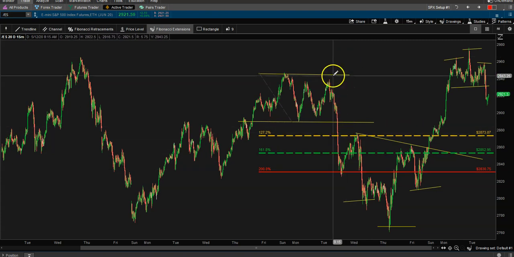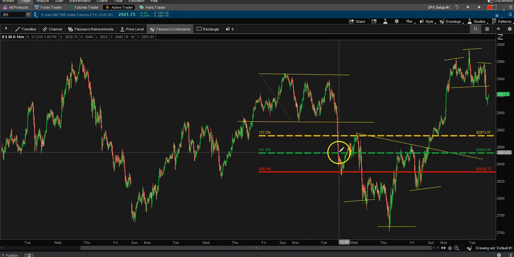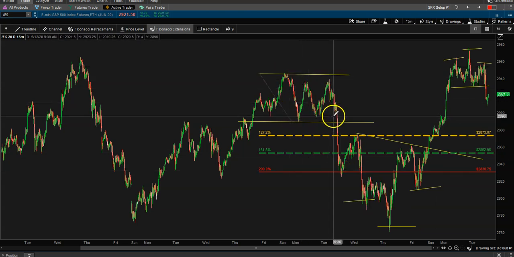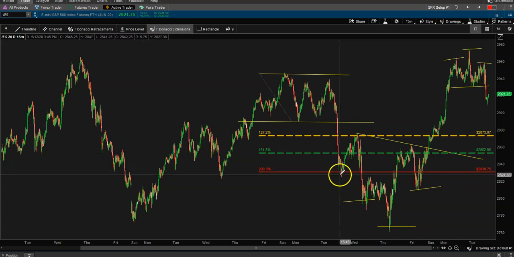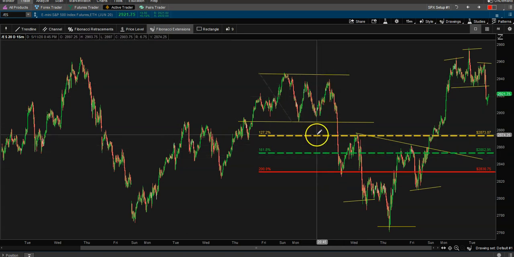Now a way you could trade this is if you're short, you could get short below this right here, and maybe this is target 1, target 2, and target 3, if you're trading the pattern. If you're looking for bounces, as we come here, you could say, hey, let me enter a position here for a bounce. If you get the bounce, you're good. If not, add to the position down here, and then start to scale out on the bounce up. So that's one way of trading this type of pattern.